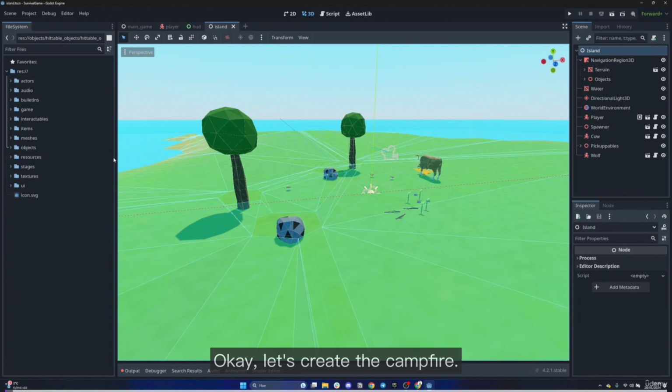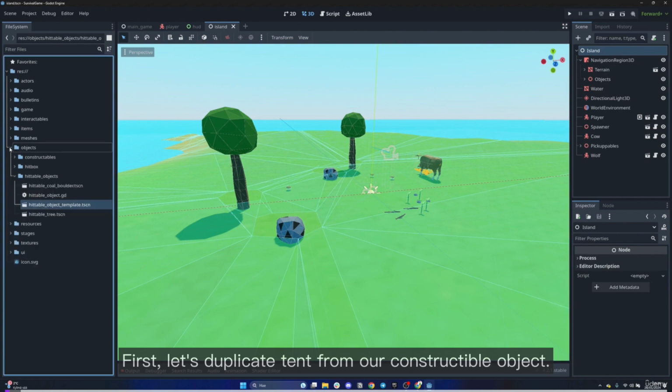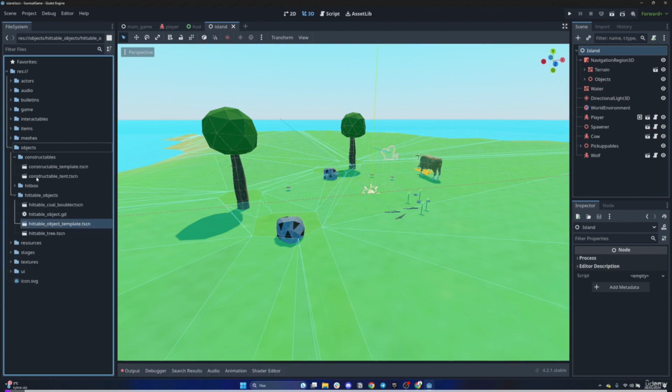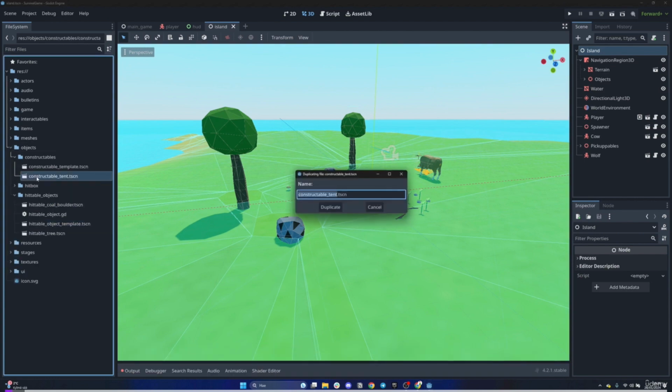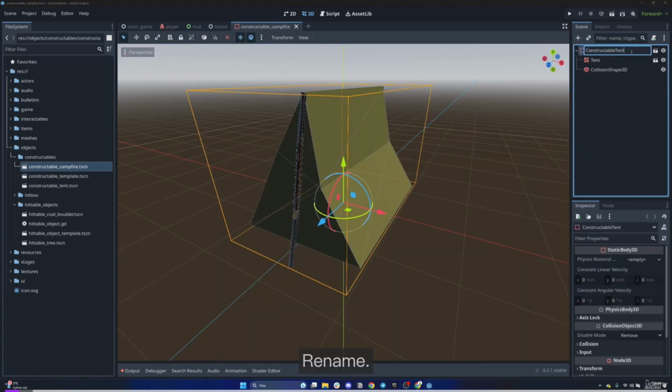Okay, let's create the campfire. First, let's duplicate tent from our constructible object. Let's duplicate here. Constructible campfire. Let's open it. Rename.